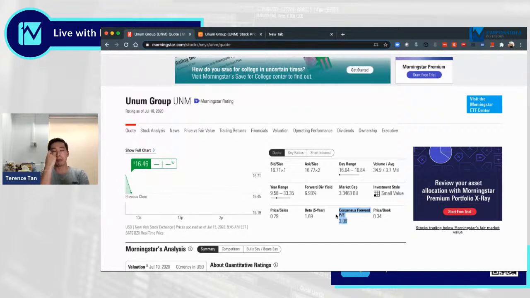Now, many people would deem PE ratios that are that low as what we call companies that are over the hill, in the sense that they're no longer growing and they're just sitting on what they already have. But as you heard just now, Unum is not a company that's associated like that. It's actually growing. So with such low PEs, we are basically expecting the stock price to substantially appreciate, or at least we don't expect a lot more downside from this company. That's what we're really looking at over here.